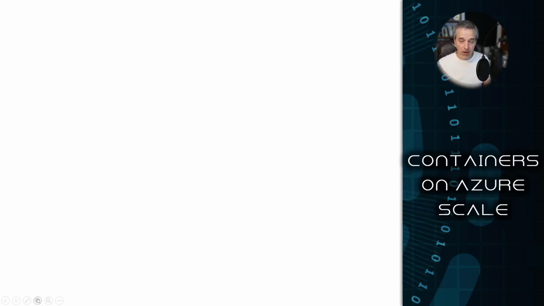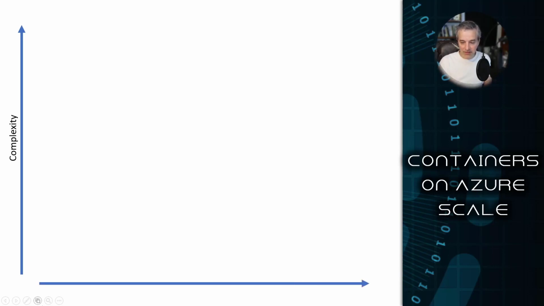So if you were to think about all of these options on a single pane, I would look at it like this. On one axis, I would put complexity. So complexity increases from the bottom to the top. And then on the bottom axis, I would put scale. And this is the number of instances that you're going to be running inside of your application. So you have complexity and scale kind of going together. And as you increase your scale, you typically also increase your complexity.